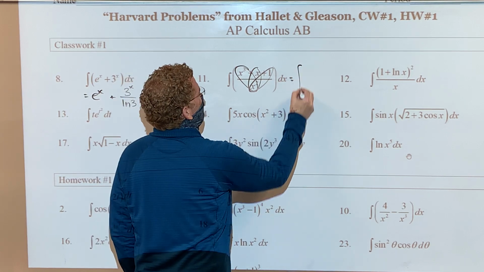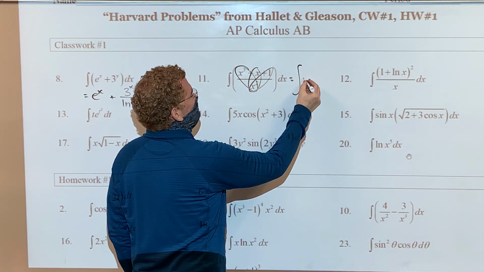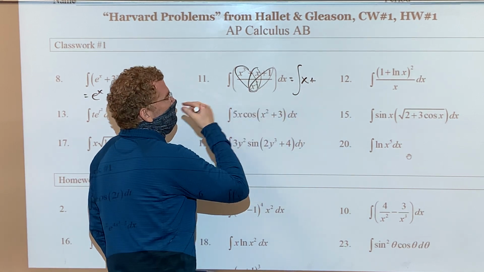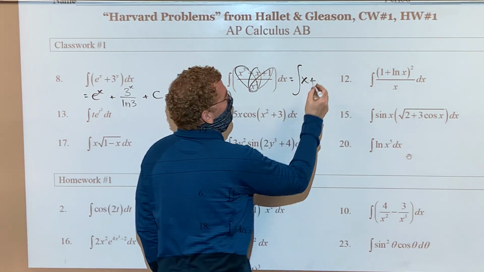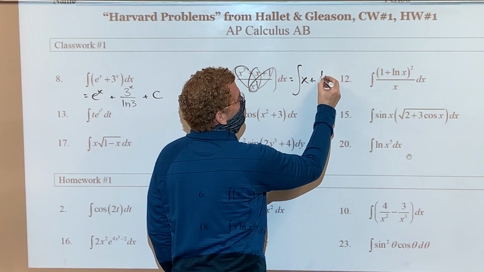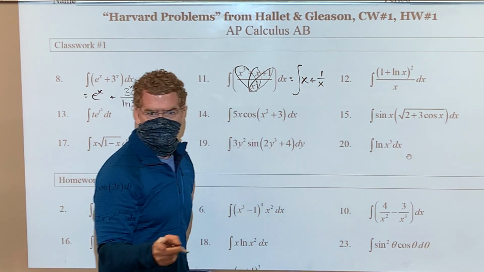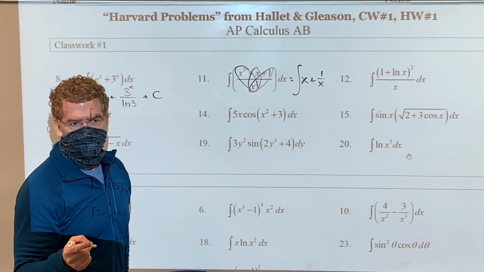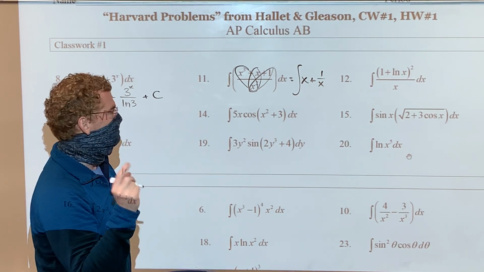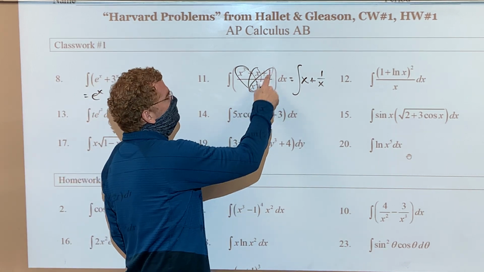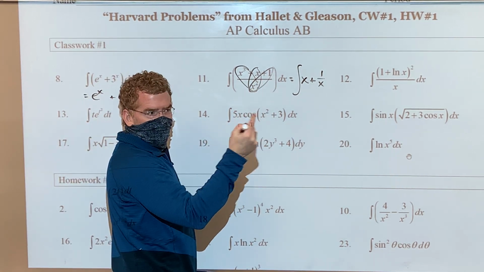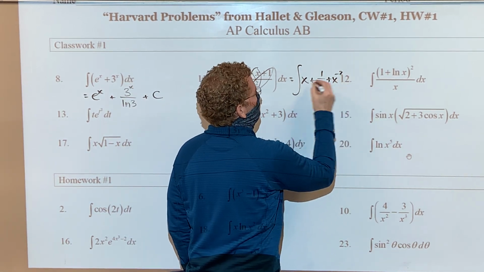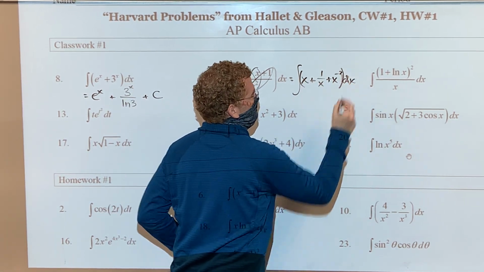And that would give me the integral of what? x. x plus, x. Yeah, 1 over x, which is x to the negative 1. But I don't write x to the negative 1 when it's just a single x, because of what? The power rule won't work for me, will it? So when it's 1 over x, I use the natural log rule. But the last one is what? 1 over x squared, and that I will definitely write as an x to the negative 2 dx.